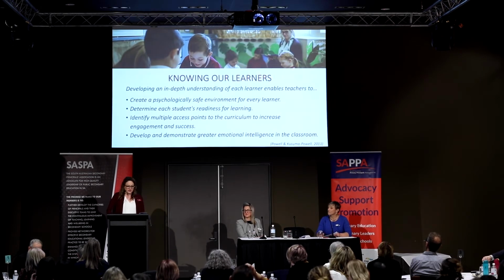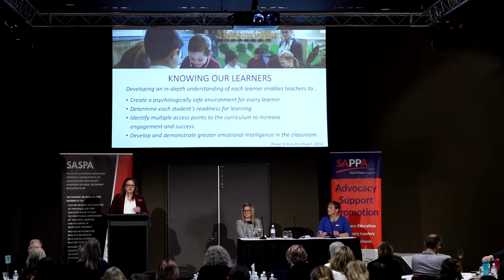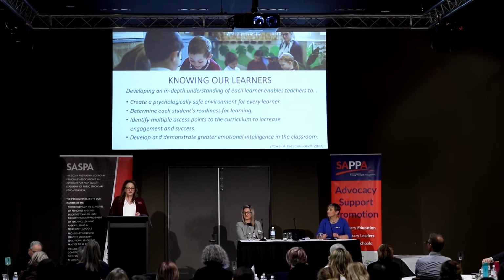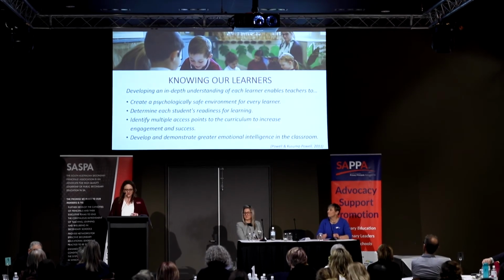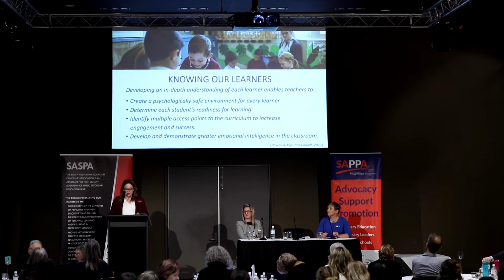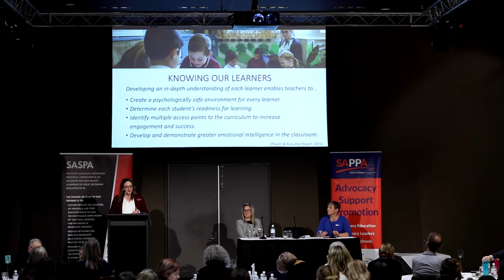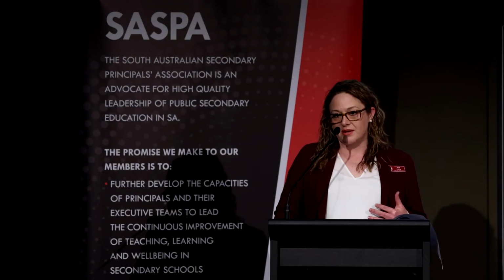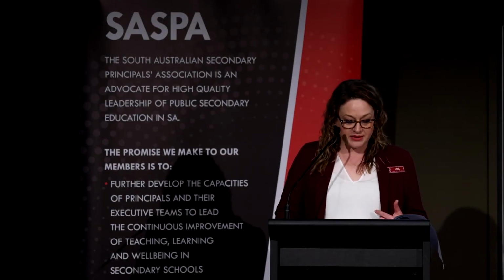So knowing our learners. I guess the most important thing for us is that, as you'd know, through the work of Carol Ann Tomlinson and that sort of thing, if you're going to differentiate for children and help them to achieve success, we really need to know what they can know and what they can do. And because of our context, I guess our wave 1 and wave 2 approaches will look quite different to other schools. So I thought I might start off by just talking a bit about what that looks like for us at Linden Park.